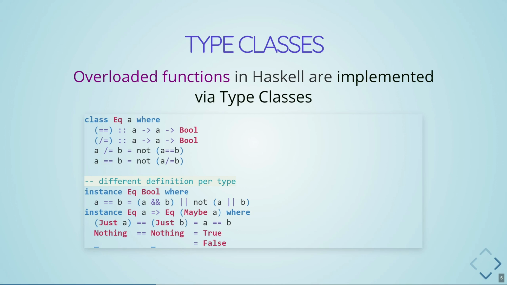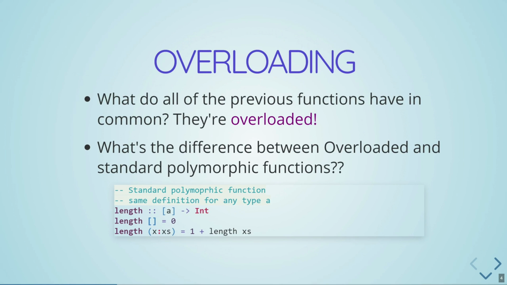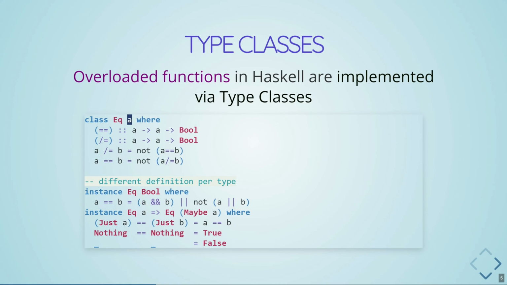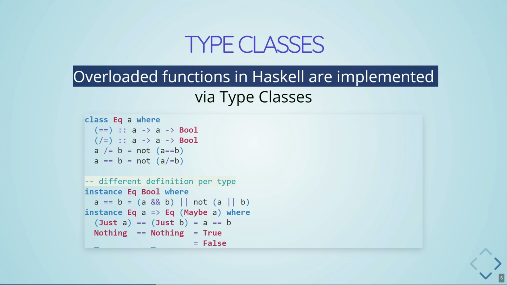We would actually say that these would be the standard overloaded functions. This is the standard way of looking at it. So == is an overloaded function because it has different definitions for each type. For Bool, == is defined one way, and then for Maybe, == is defined another way. So it's different than just being defined the same way but working on many different types. What you're saying is this is defined a different way for each type it's made over. So we call that overloaded.